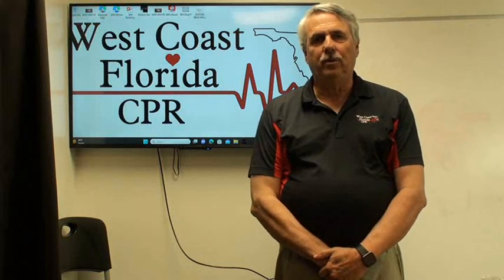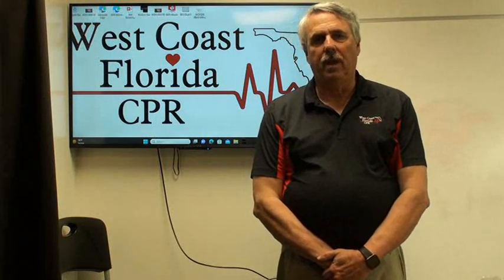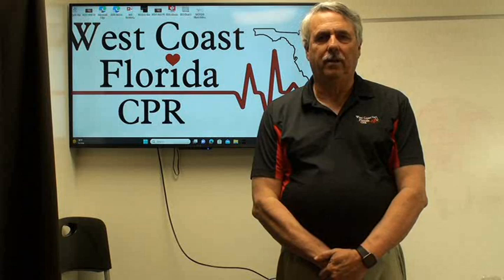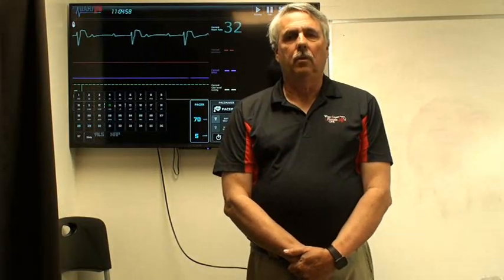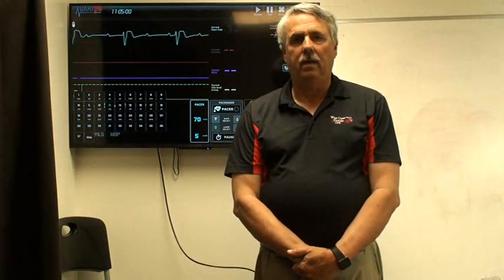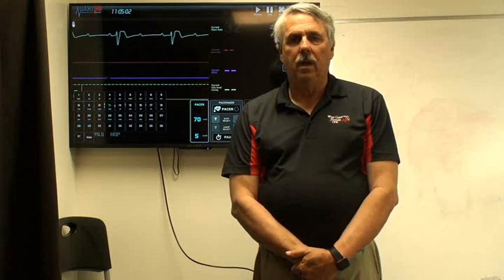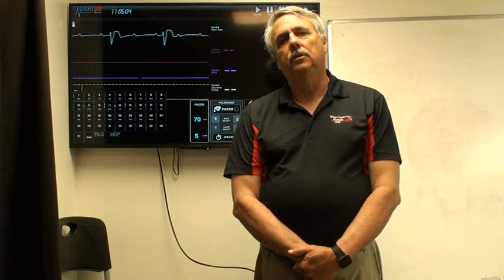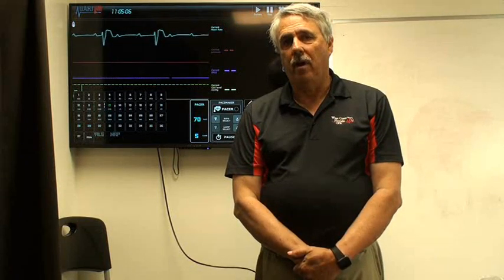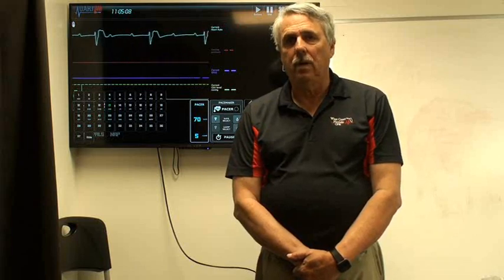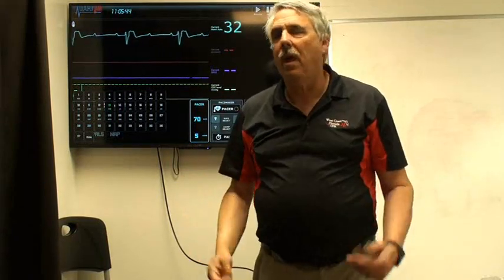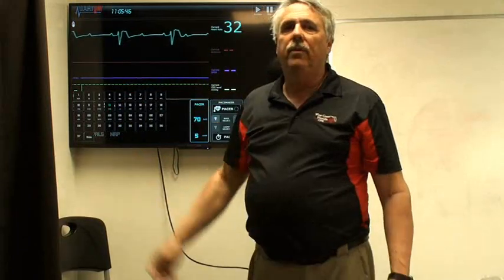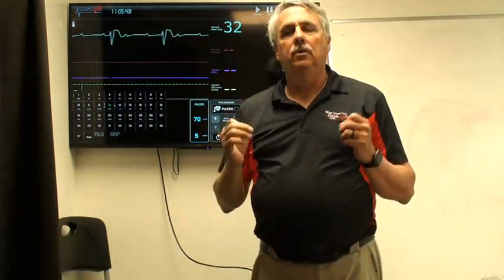I'm here to explain to you guys about third degree heart block, second degree type 1, second degree type 2. So we're going to show you how to find out if it's a third degree heart block. The first thing you'll want to do is go ahead and get rid of the third degree heart block as a possible choice. So first thing we do: is it a block? We have a P wave without a QRS complex. So that shows you that it is a block.